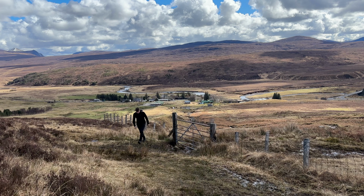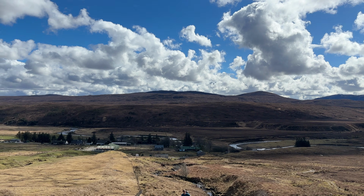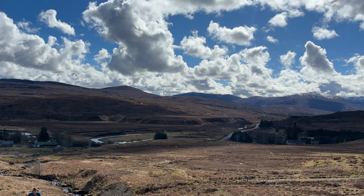Welcome back, people. This is day 1 of 3 days hiking far north in the Scottish Highlands. We've just left a wee town called Achnasheen, which, if you're familiar with Munros, you might know. Today we're heading up a Munro called Fionn Ben. I'm not sure if that's how it's pronounced, but it's a lovely wee village. The views onto the snow-capped mountains around are absolutely amazing.